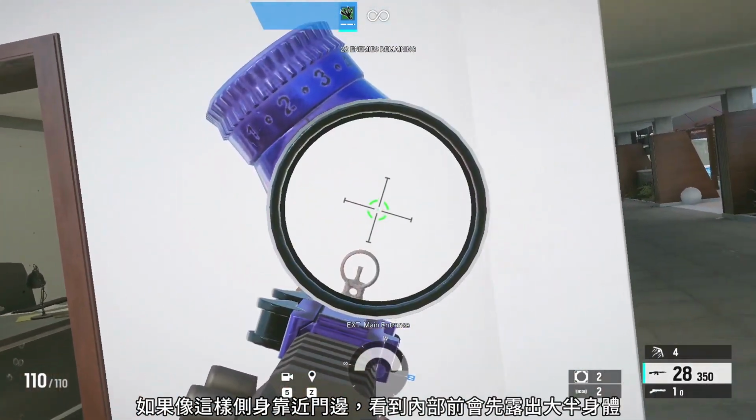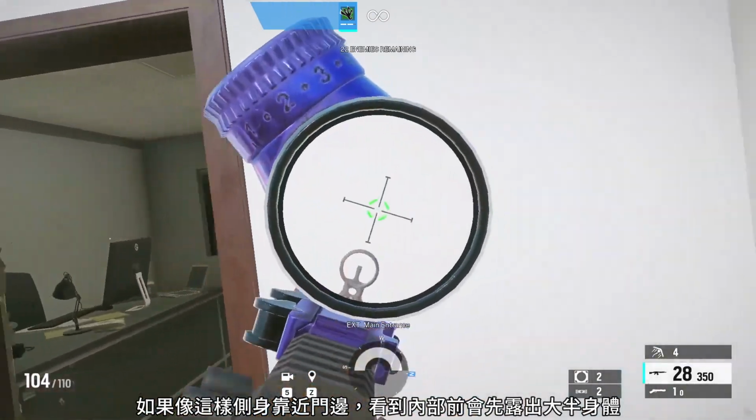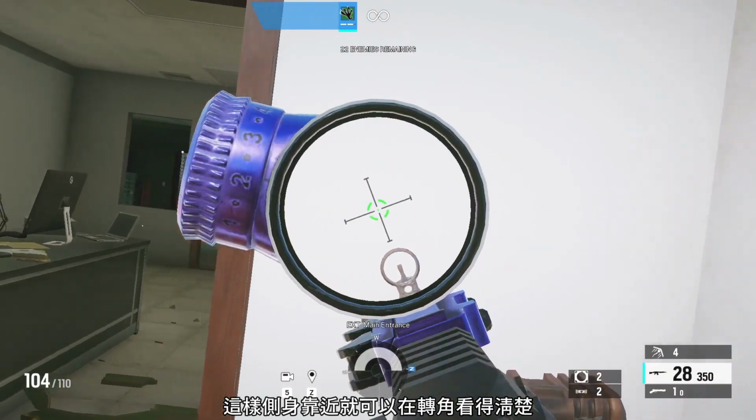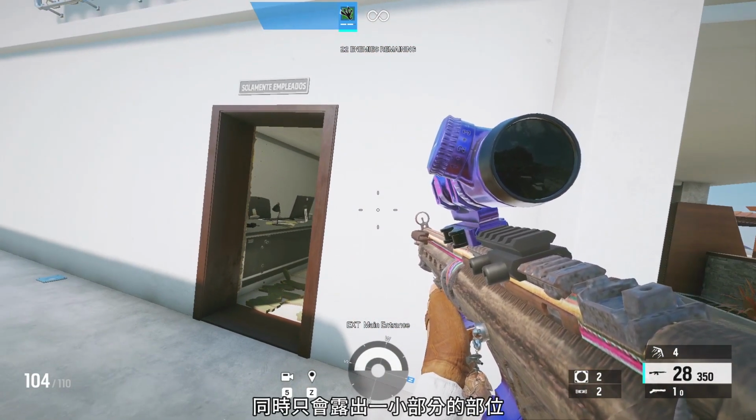If you're leaning like this and coming around this edge, you're going to expose a lot of your body before you actually get line of sight. And that's a perfect example right there. If you lean this way and you come around, then you'll get vision around the corner with just a very small portion of your hitbox actually exposed.